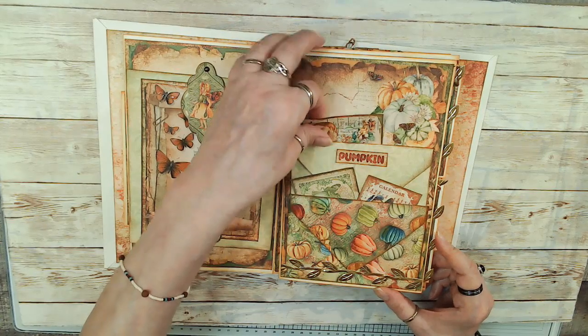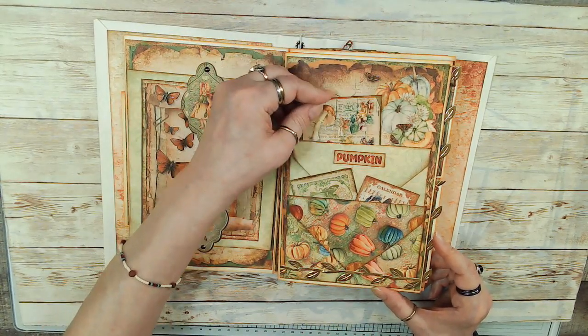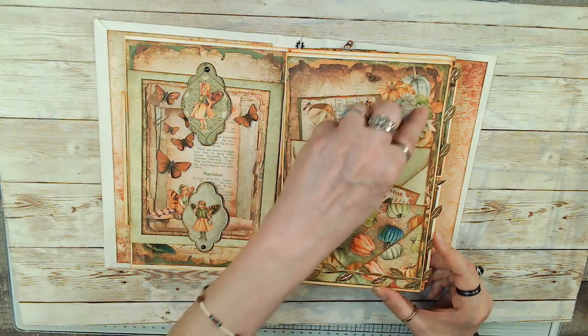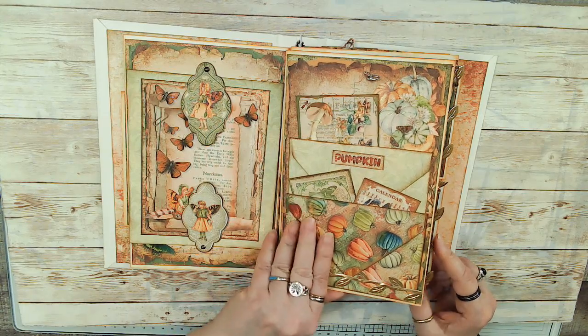And then there's also a pocket at the top. And I just put the 1 card in. I kind of put it to the side so you could still see the pumpkins. And we got the word pumpkin here.